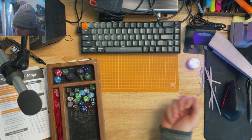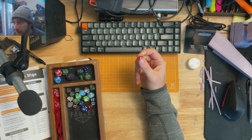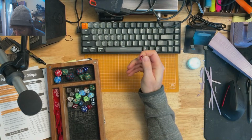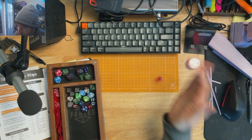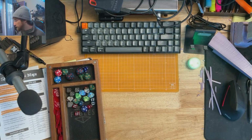All right. So what we got? We're going to roll to see how big of a dungeon your game's going to have, Chance. You can not do this at all, but you can also just take this. So, we have a D6. We're going to figure out if it's small, medium, or large. Large. Great. It's going to be a large dungeon.